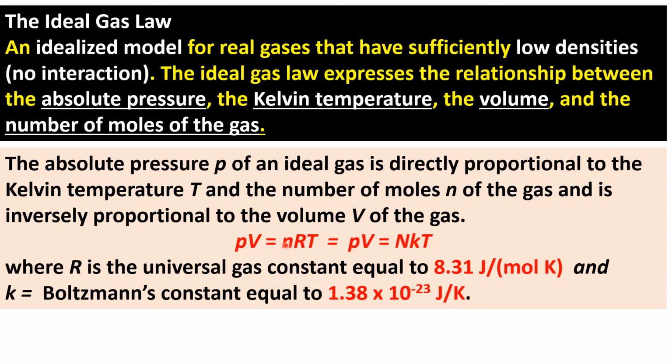You may use the formula in terms of the universal gas constant or in terms of the formula which makes use of Boltzmann's constant. You will get the same value for PV, and the PV actually means the work done by the system, or on the system, depending on what the sign is.